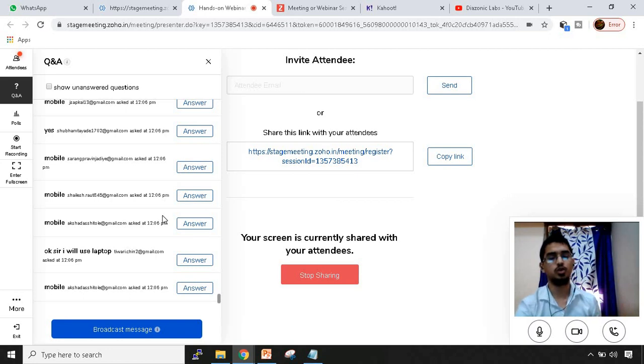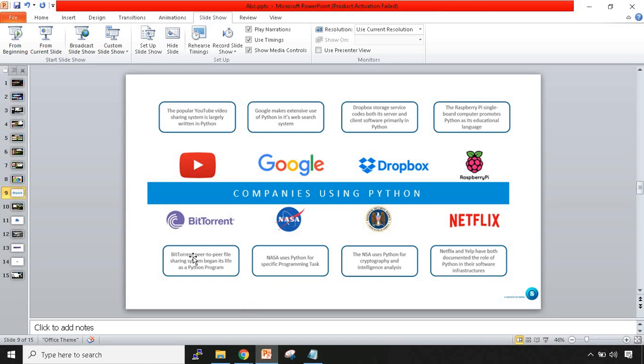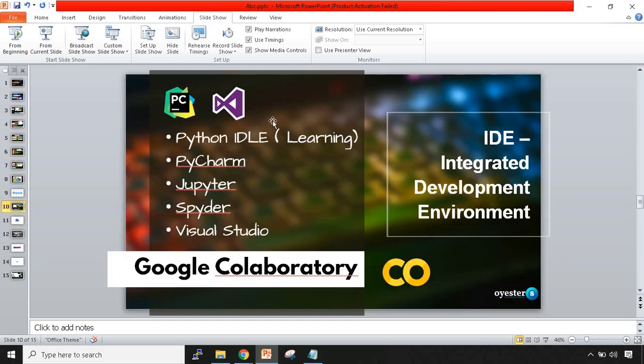Okay, guys, so the platform we'll be using for our demo session is called Google Colab. Let me go back to my PPT and show you what we'll be doing. There's something called an IDE. It stands for Integrated Development Environment, which we use for writing code. Like when I learned C in college, I used an IDE called Turbo C. It had a blue background, and we used to write in white or black font, right? So Turbo C was the name.